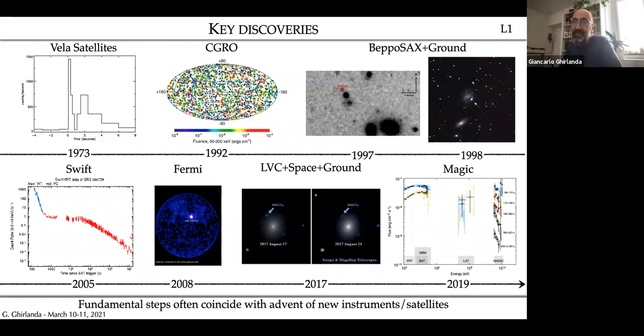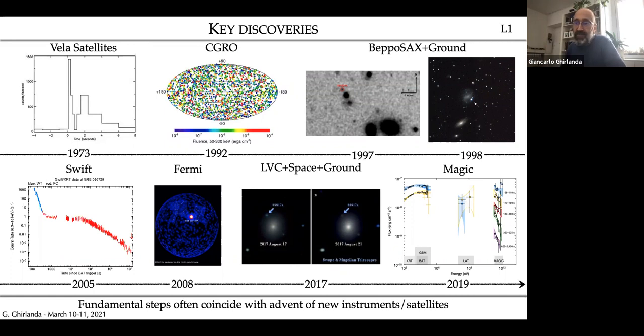In 2008, the Fermi satellite started to explore much better than what was done with the EGRET on board the Compton Gamma Ray Observatory, the very high energy of these sources, meaning photons with energy in the GeV band, which is important for different reasons, especially for the understanding of the physics of the acceleration of particles, which then emit photons through synchrotron at such high energy, synchrotron and inverse Compton.